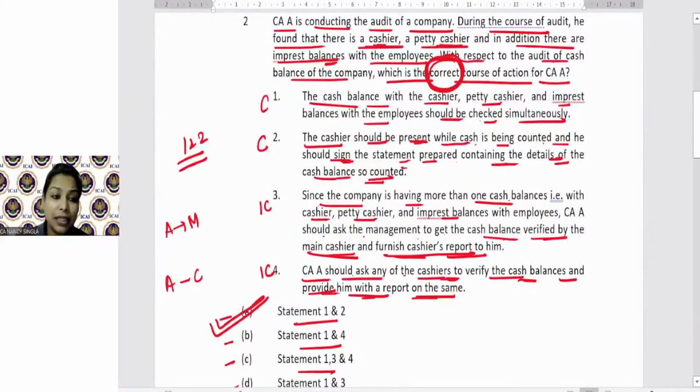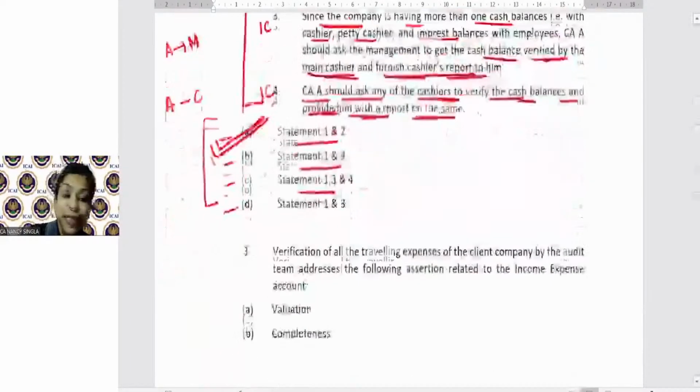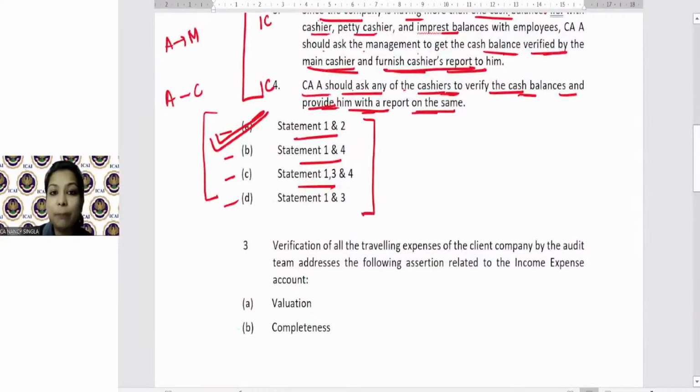है ना. But some confusion is there here. Why? Because a lot of data is mentioned here. पहले you need to read this carefully कि correct पूछा है, incorrect पूछा है. Then you need to see whether these statements are correct or not. 4 statements you have to see. And then you have to see what is the combination given here. तो बहुत easy है. But for that you need to read it with concentration and step by step.